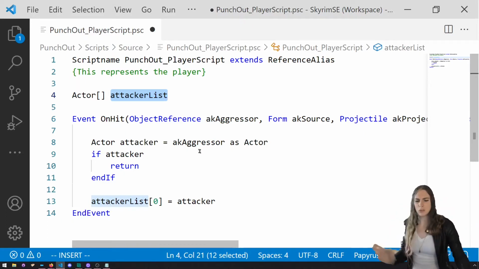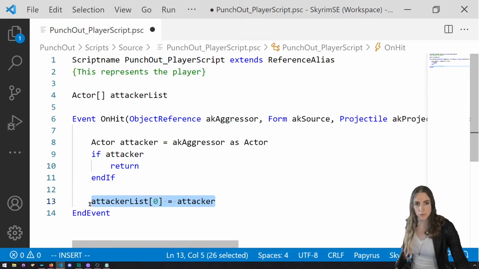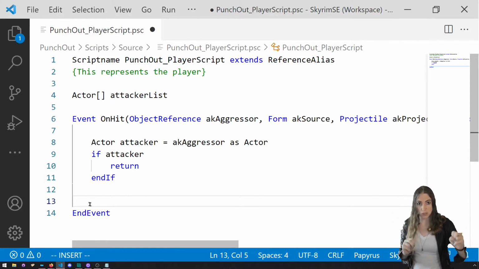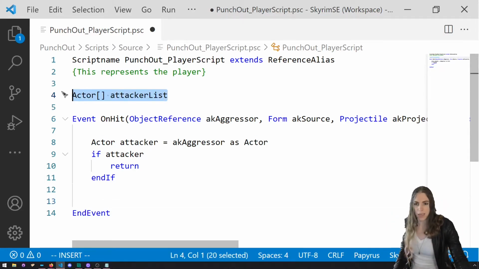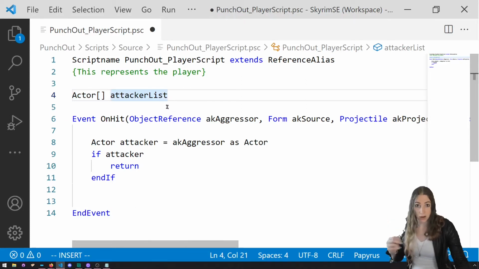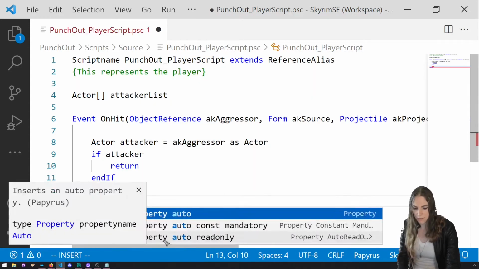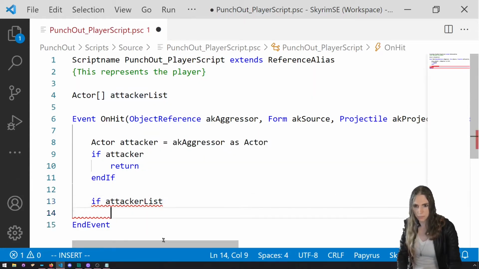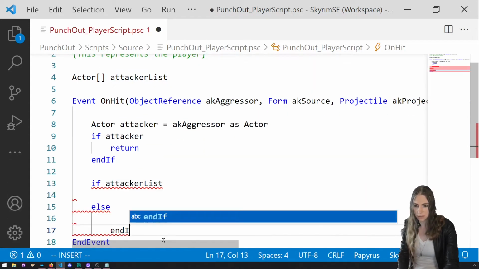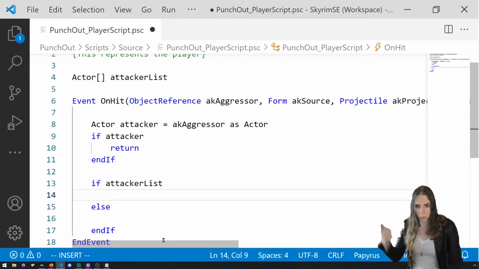So what are we going to do? Let's first handle the initialization of the array. We need to make it an array. This is just going to declare an array. So what we can do is say if the array has already been declared and has a thing in it, so if attackerList, then we'll do something else. So what does that do?